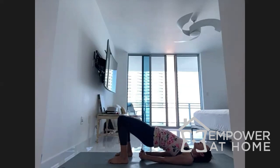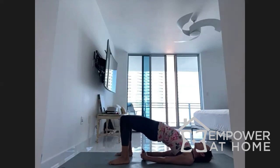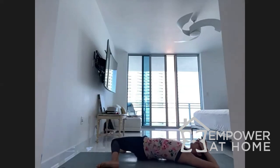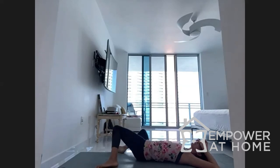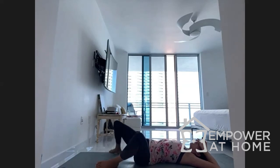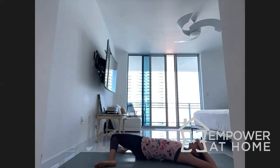Bring the left foot back down to the mat. Re-engage into the heels, lift the hips a little higher. Take a couple of deep breaths. And then release down to the mat, let the knees windshield wiper side to side. And for this next one, you can come back to a bridge pose.